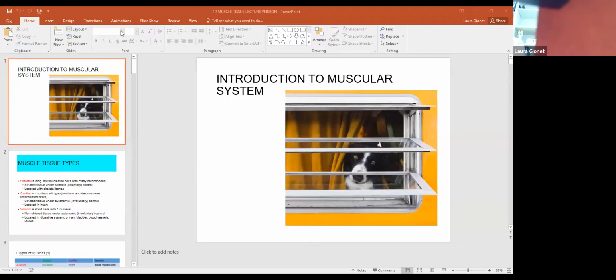Okay. So we are going to move on to, oopsie doodle, the muscular system. So I need to open up that PowerPoint. If you can just be patient for a moment. And let me go here. There we go. Here he is. Momo. Okay. Move this over to the side.